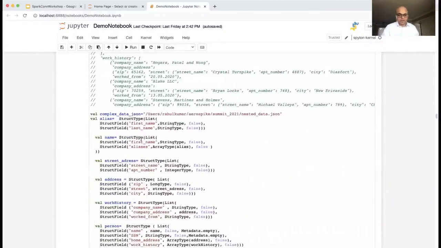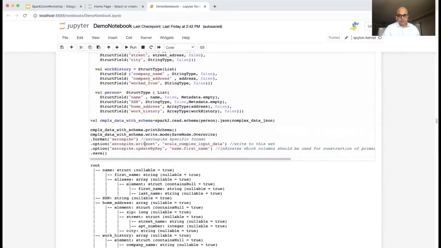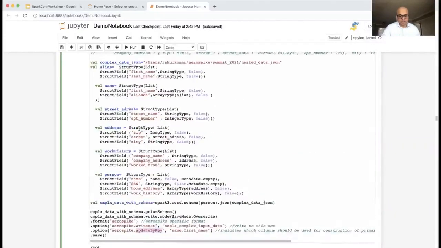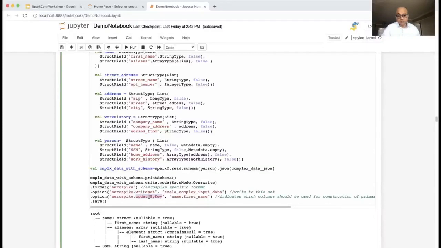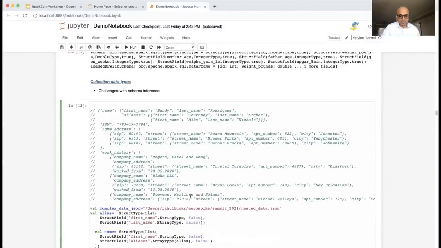What I've done here is construct some random data using this schema and write it into the database. And I'm telling it that, hey, to construct the key, use name.first. So essentially it's saying that anytime I see the name, I'm going to use the first name to construct the primary key.